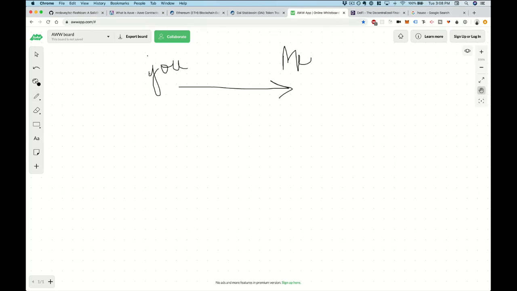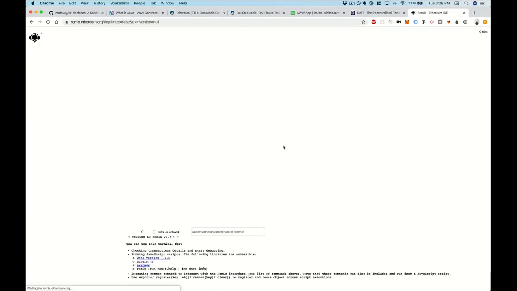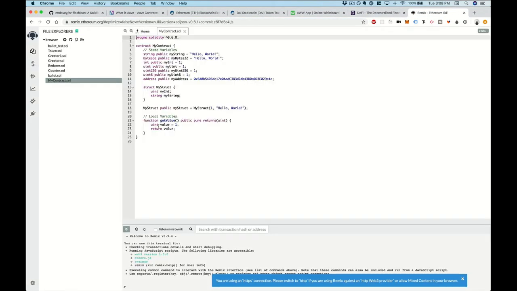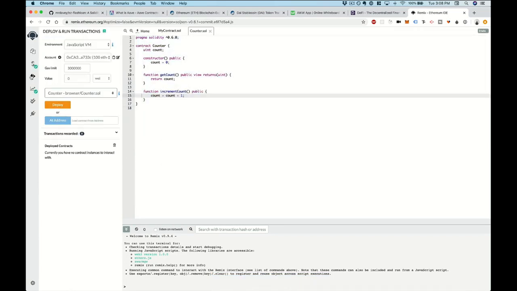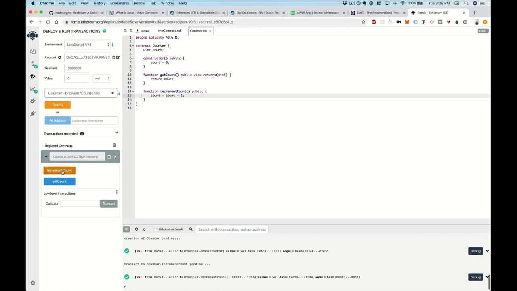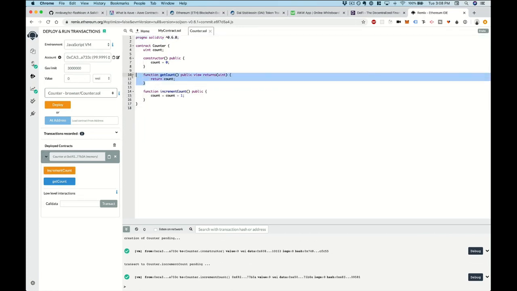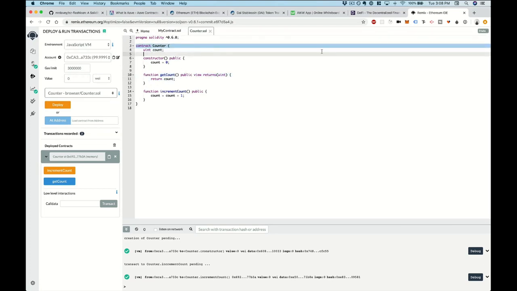It's like anytime that you call a smart contract function. If I go to Remix and open a smart contract, let's just do this one, a counter. This is a really basic smart contract. If I compile this and deploy it, and then I call this increment count function, that creates a transaction on the blockchain. This is a function right here where I can basically do something on the blockchain, sign a transaction, and it increments this count here. So that's also an example of a transaction.